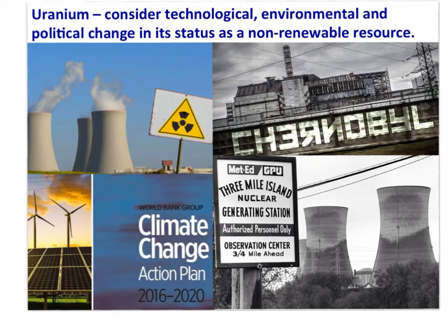Uranium is a non-renewable resource whose status changed during World War II. Nuclear weapons and nuclear power were technological developments that changed the status of uranium. But the Three Mile Island leak in Pennsylvania and the Chernobyl reactor meltdown in Ukraine were two environmental disasters that slowed society's interest in nuclear power. But nuclear power does not release any greenhouse gases, so there is new political will to bring nuclear power back.